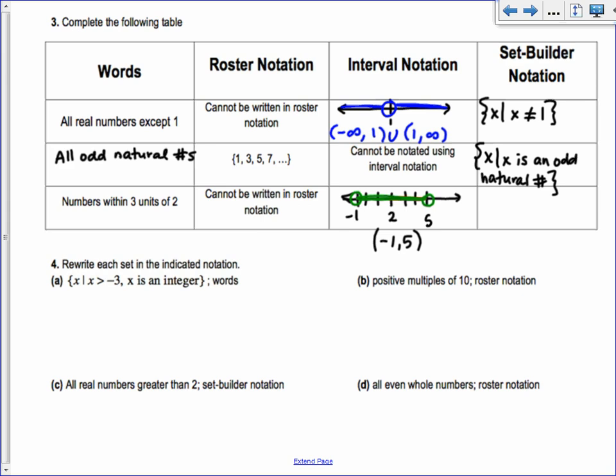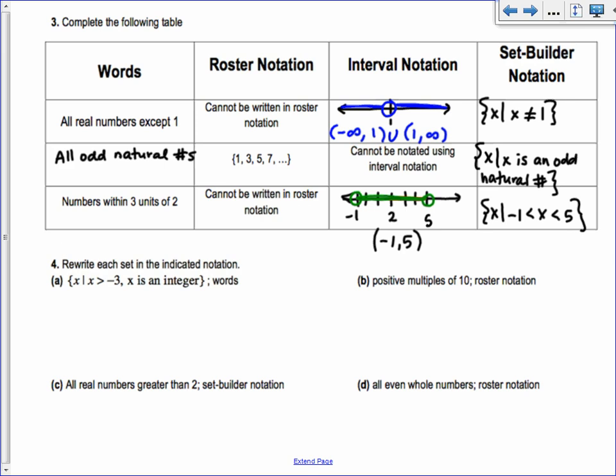Set builder. So you could just write x is within 3 units of 2. You can write that out. And I'm going to write it using maybe like an inequality. So like less than or equal to or something like that. So what's the way I could do that? X such that what? Perfect. Okay. So Jamie says x such that -1 is less than x, which is less than 5. Okay. So roster or set builder notation is nice because you don't have to write it in a particular way. So you could write it out simple like that, or you could write out numbers within 3 units of 2. So x such that x is a number within 3 units of 2.